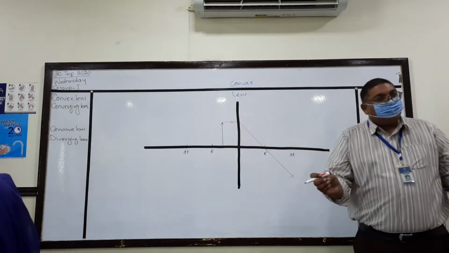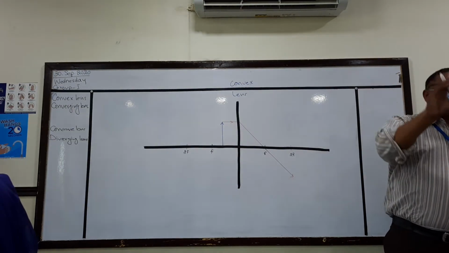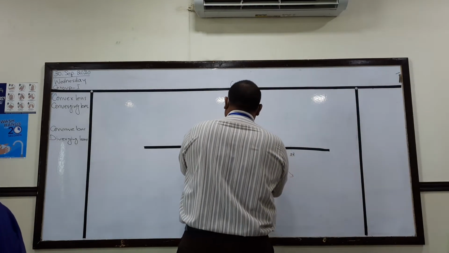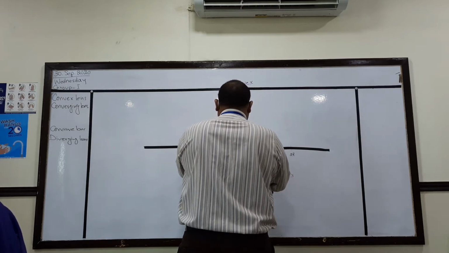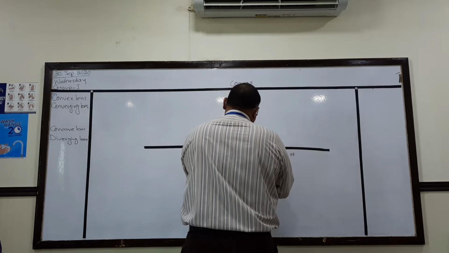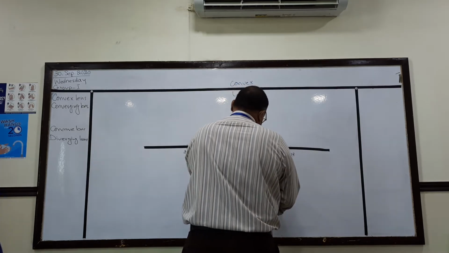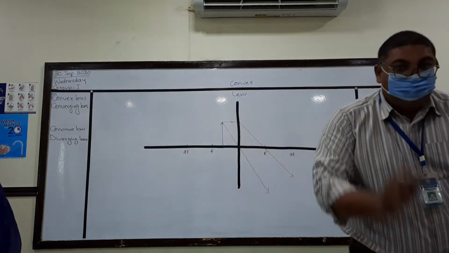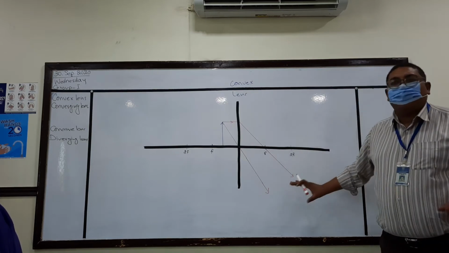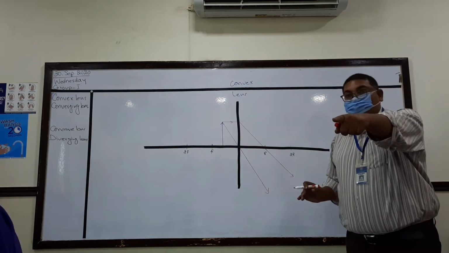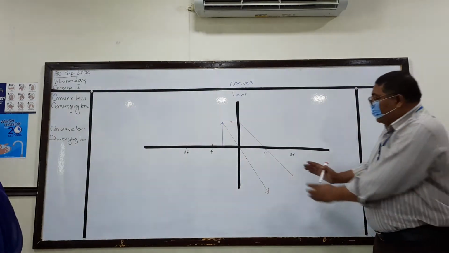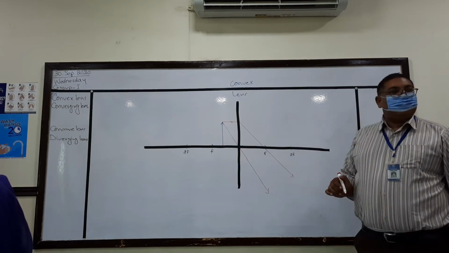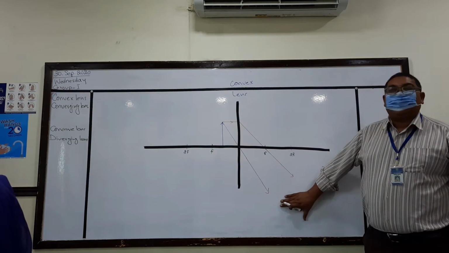Then I will draw the second ray, which starts from the head of the object, passes through the optical center, goes undeviated. So let's draw this. It's not that good. But when you draw it on your copy, I will show you the drawing on the copy also. These two rays on this side of the lens are going away from each other. They will never intersect on this side.